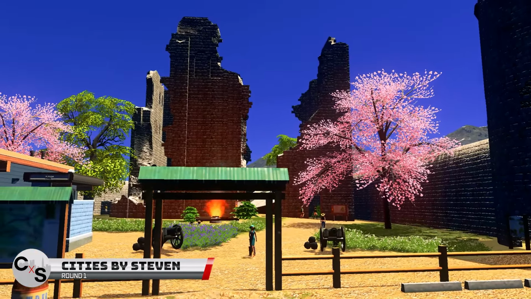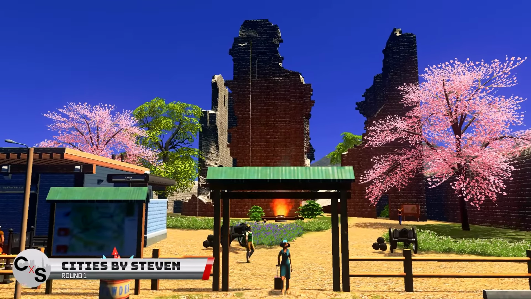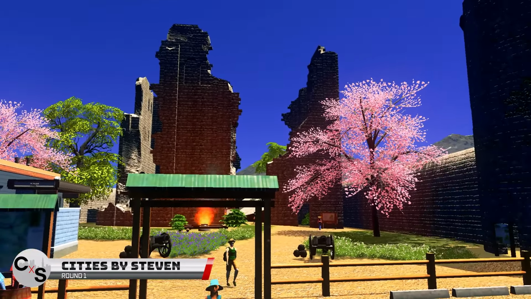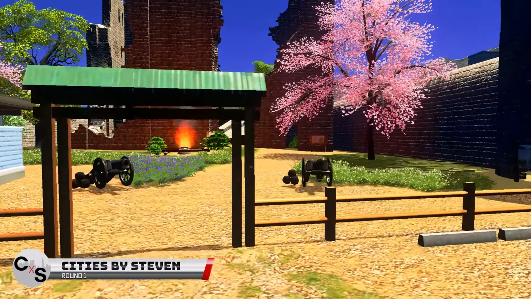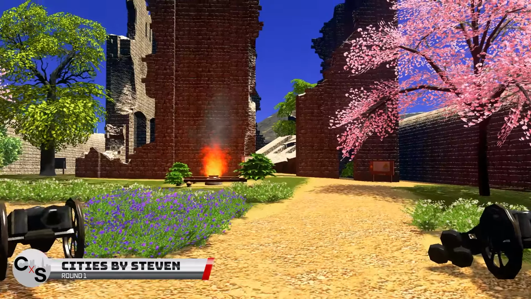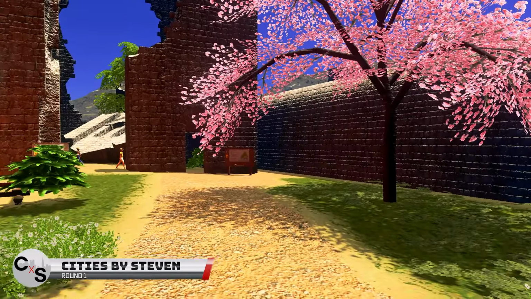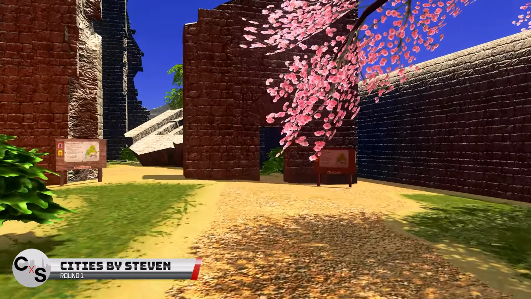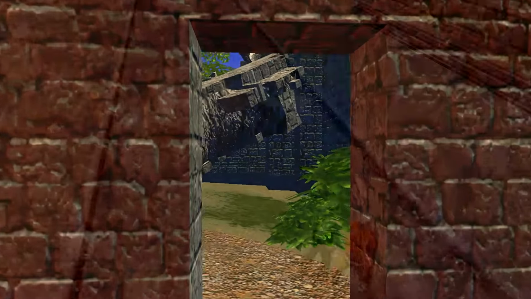I mean, could you imagine walking into this? So beautiful. The little details, cannons. I love the way that the fire reflects off the stone. Love the cherry blossoms. All this historical architecture is such an amazing addition to our city.